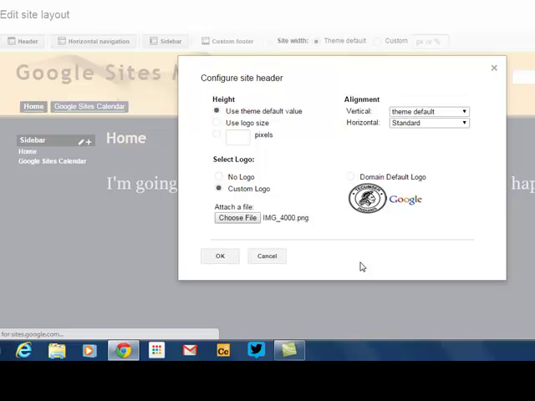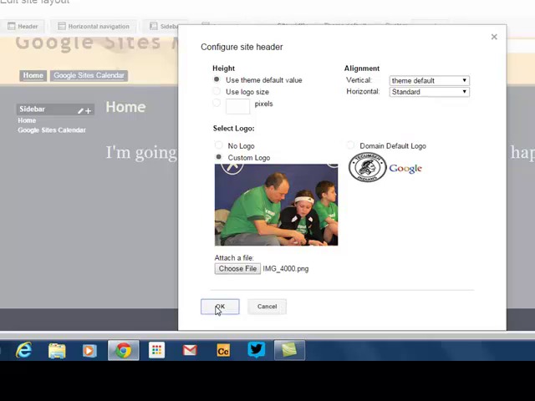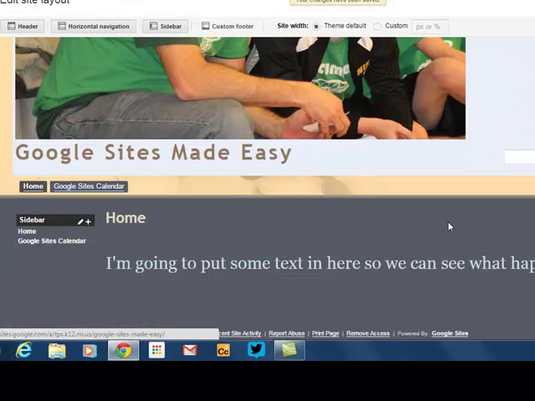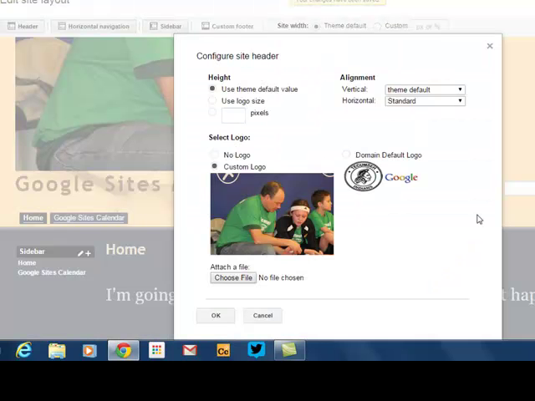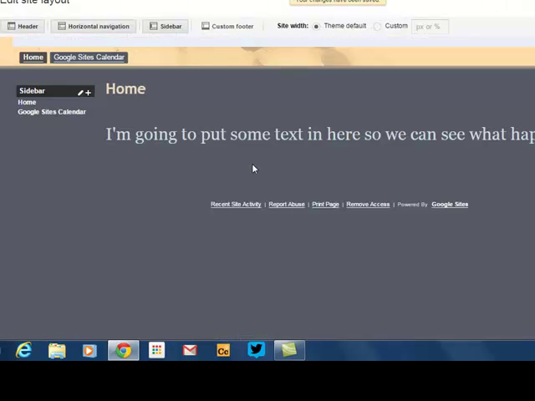This is probably not going to work well because that's a large picture. I say OK. See, it's huge, and so it's going to make my header giant, so I don't want that. So I'm going to say no logo right there. Okay. That's probably enough for that right now.